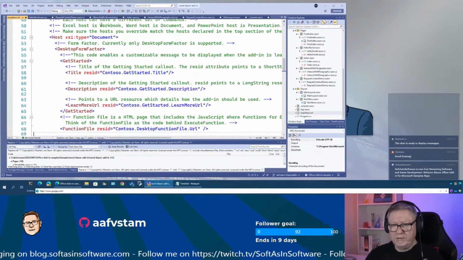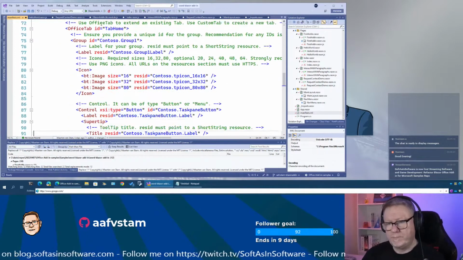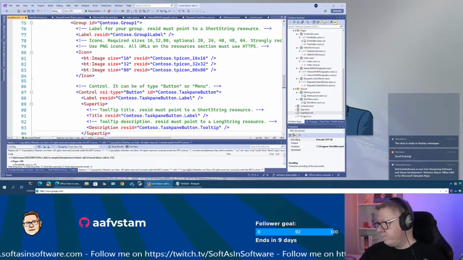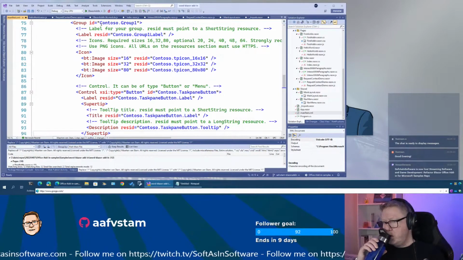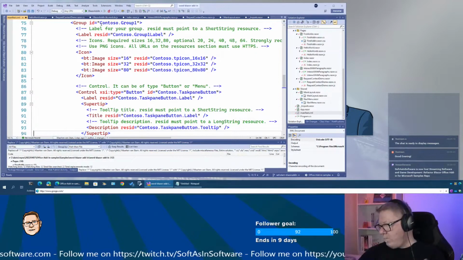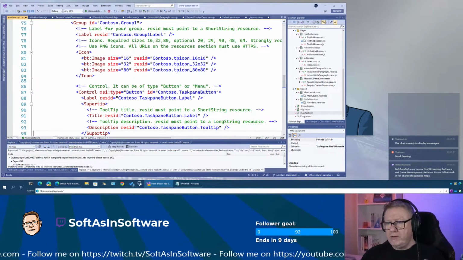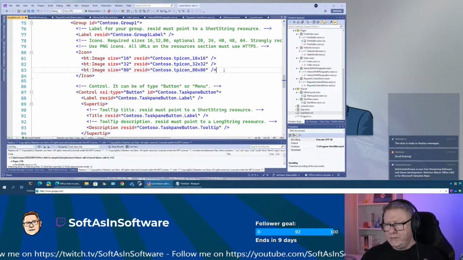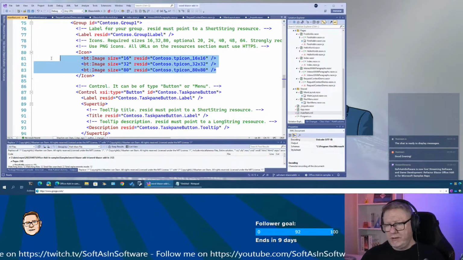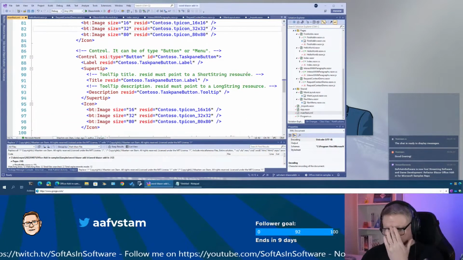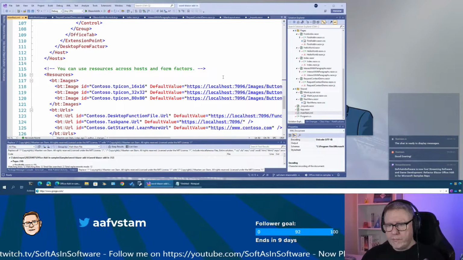Scripts, JavaScript. This one has copyright and an empty line. Yeah, so that's not really consistent.